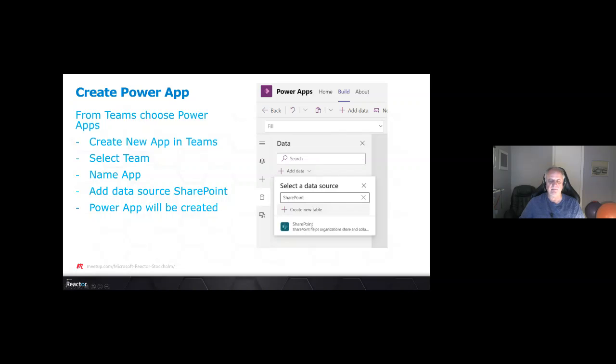You get the columns onto the Power App. So that's really the process for adding the Microsoft list to the SharePoint site, to the team site. You want to create the Power App, and now it's time to look into some of the demos that I will be showing you today.